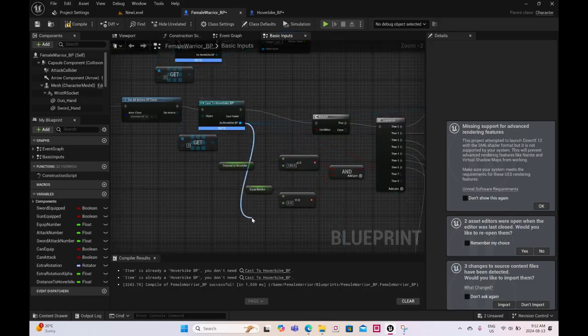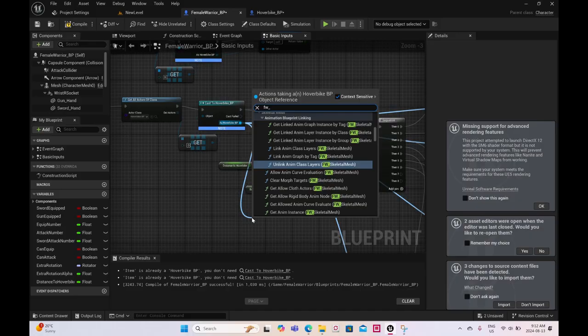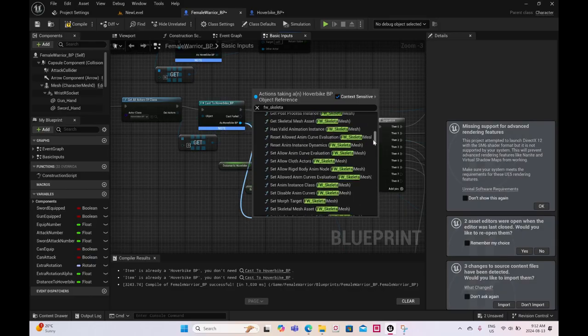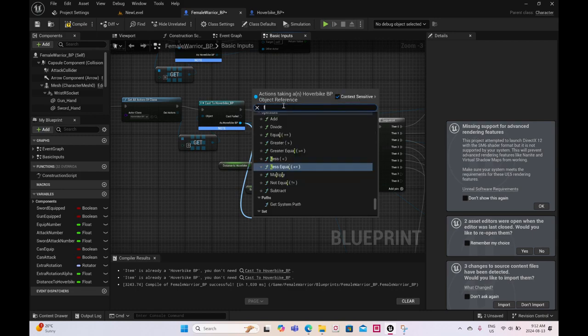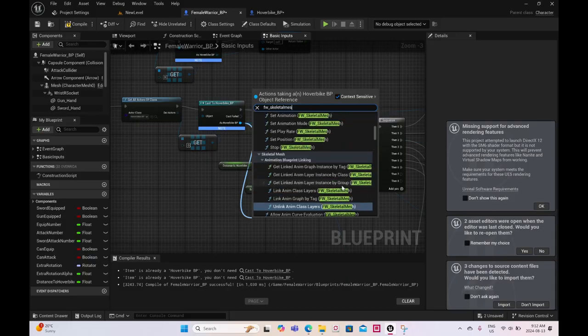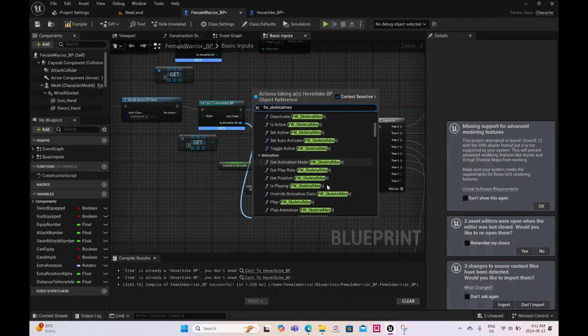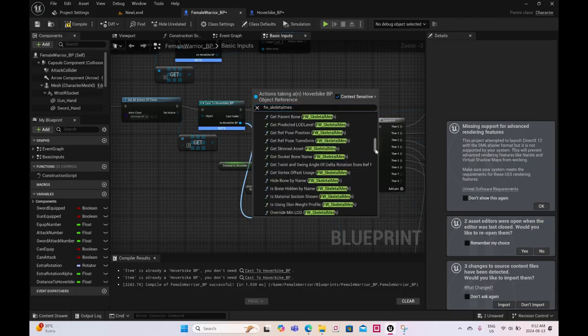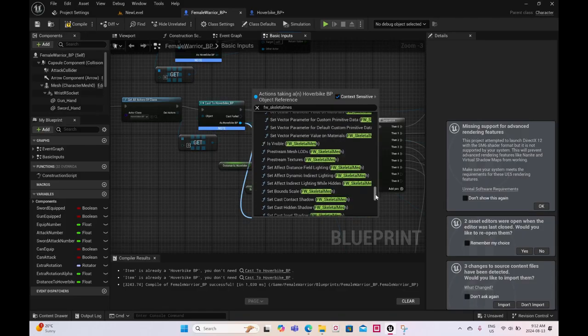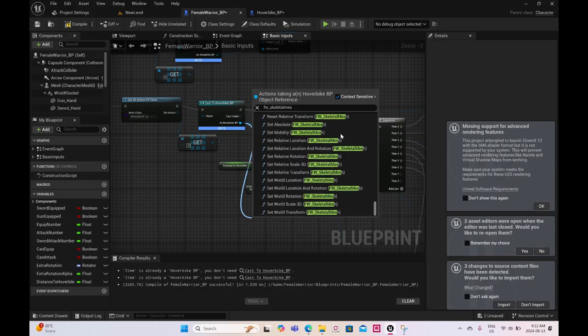Grab the mesh first. FW skeletal. How come I don't see it?